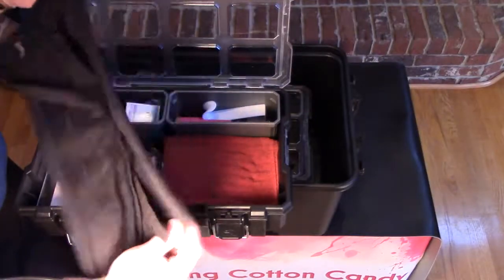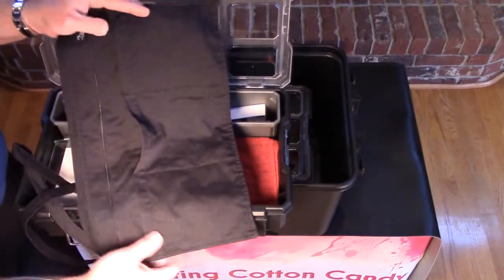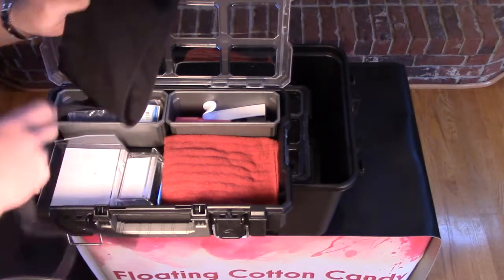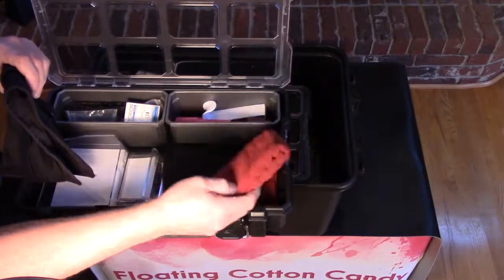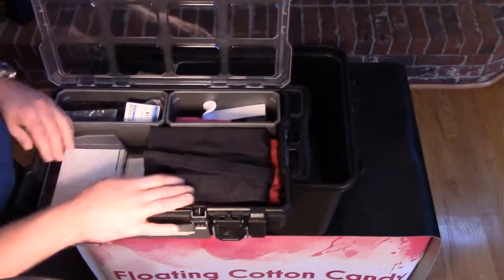I carry 2 of these money dividers that you see waitresses and carnival people use. 3 pockets with a zipper in back, so I can have 1s, 5s, 10s, and then 20s zipped up. I have 2 of them because occasionally I do have an assistant. 1 big drying towel for drying hands and sticks, and then 1 cleanup wipe on that side as well.